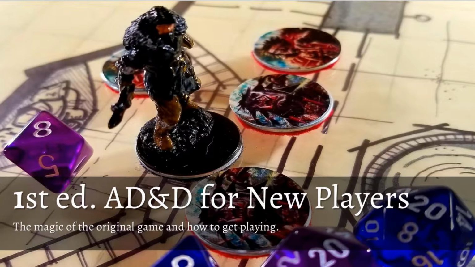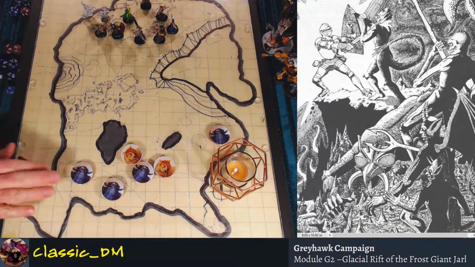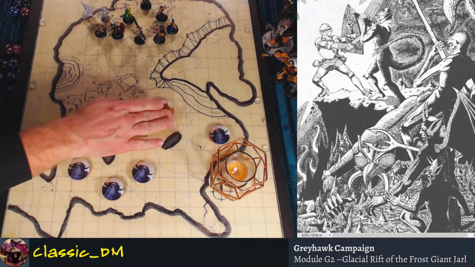And we've been going through all the classes. In our last episode, we went through the fighter and talked about the versatility of the fighter. And today, or tonight, or whatever time of day it happens to be for you, we're going to talk about the Paladin. You may remember when we last left off, we had this map from our Glacial Rift of the Frost Giant Jarl.